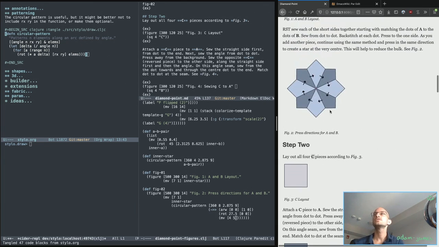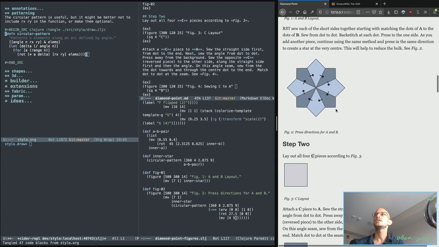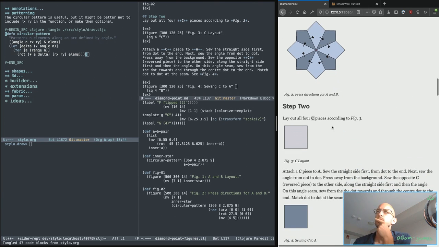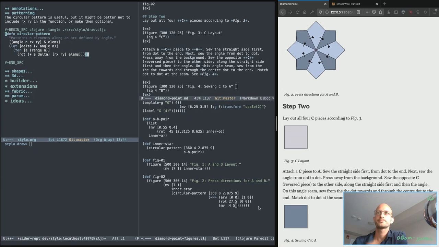The C pieces show up, they have to be placed here and here. So let me go ahead and do that. Right, figure 3. Figure 3 is a figure. Let's give it the same size again, 300, scale 14, that should work.